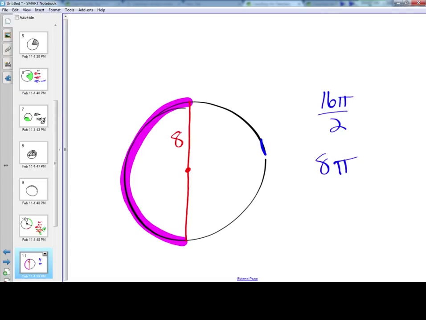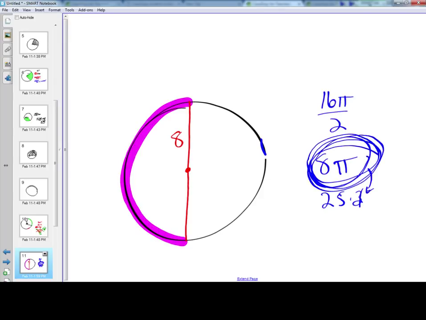Beautiful. 25 point what? No, I put them together. Can we leave it in pi though? Yeah, this is accurate. Guys, the other thing you need to know is that this answer right here is exact. Once you go to the 25.132 or whatever that was, that is now estimated. 25.1327 to be exact.